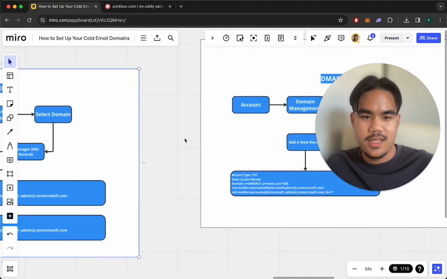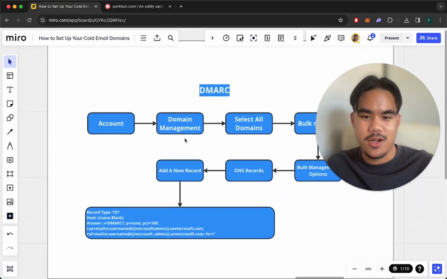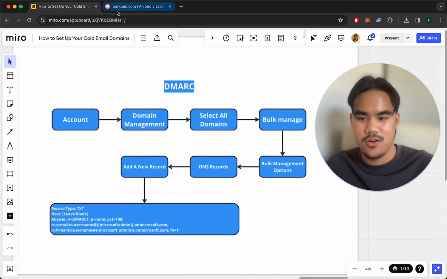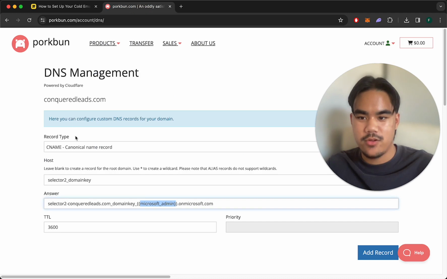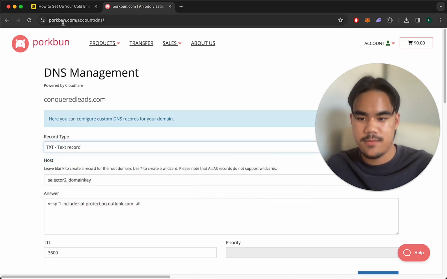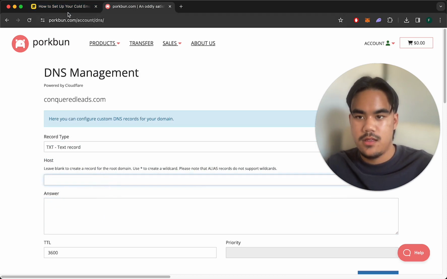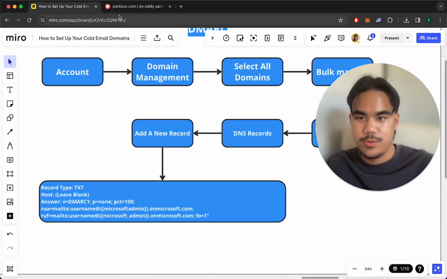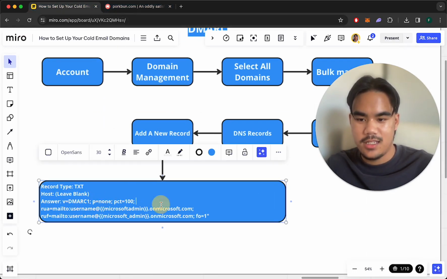Cool. And then the next thing you want to do is DMARC. So you can bulk manage this. So again, it's a TXT record. So let's just change that. Yeah, host we want to leave blank. And then here is the answer we want.